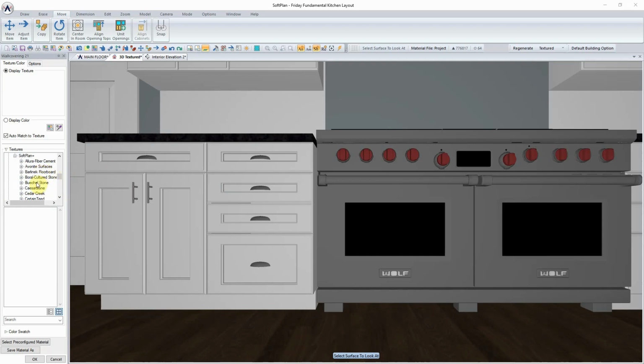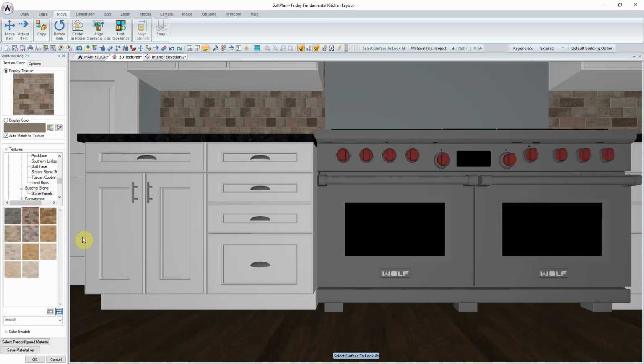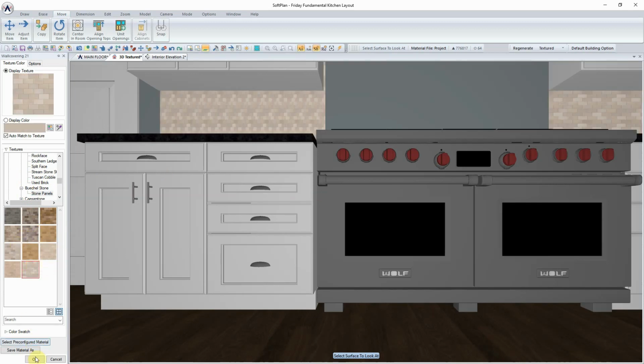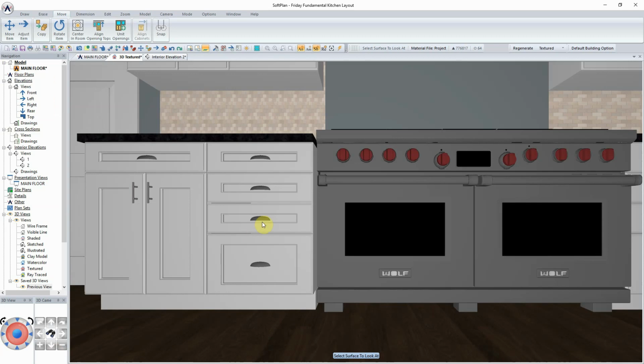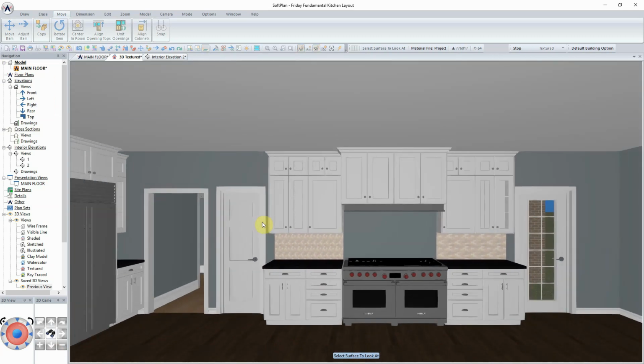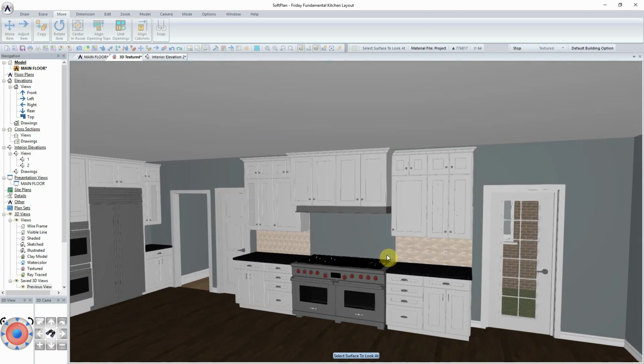And from the list of Soft Plan Plus in here, we'll just go into and take a look at some of our possible stone options that we've got. I can take a look at these various options that are available. And so you can see that as I take a look, I can pick a small type of tile that's going to be there. And so that gets us that option there.